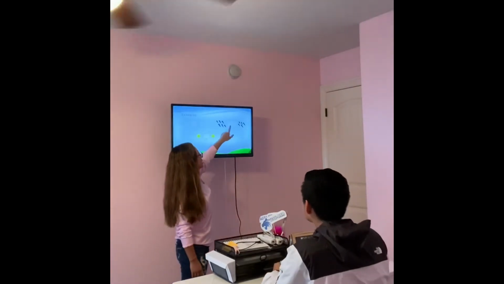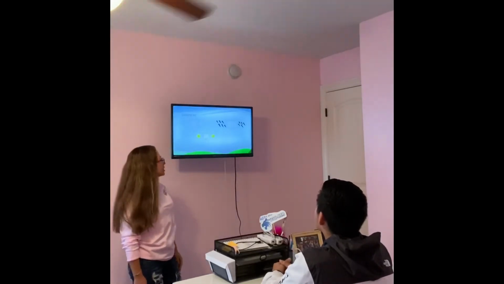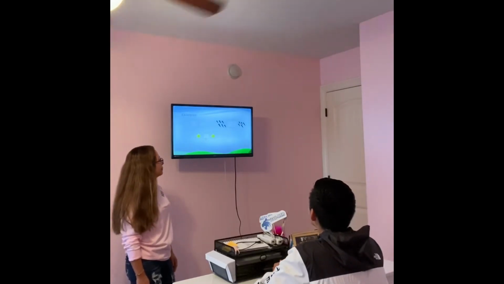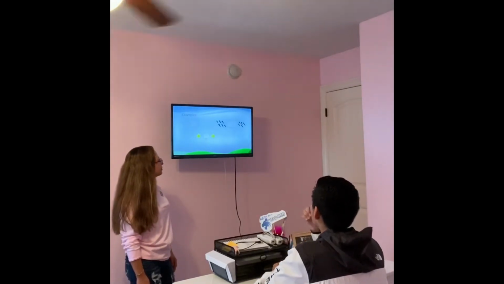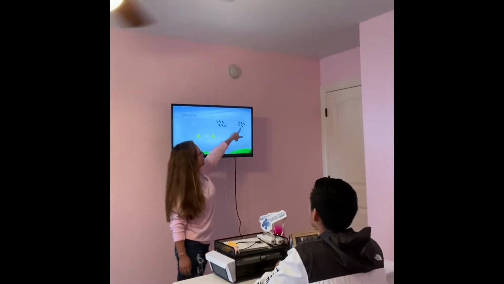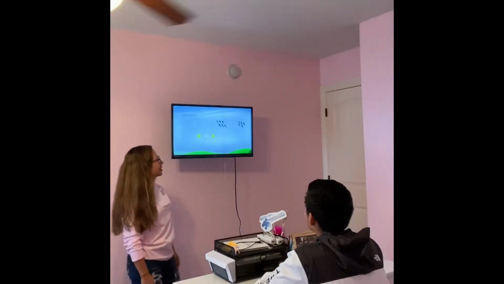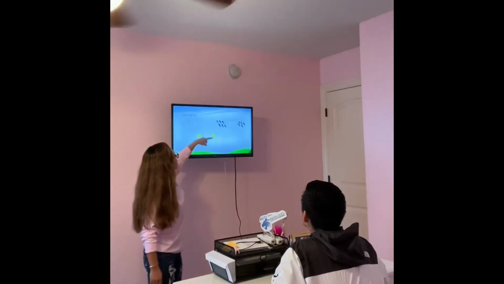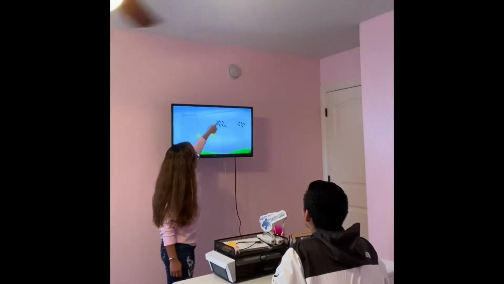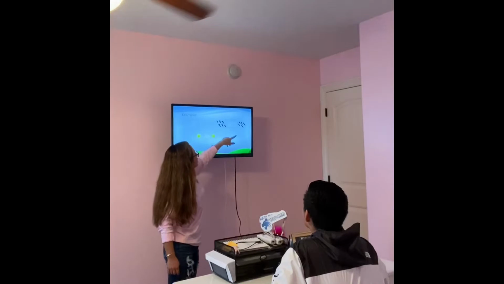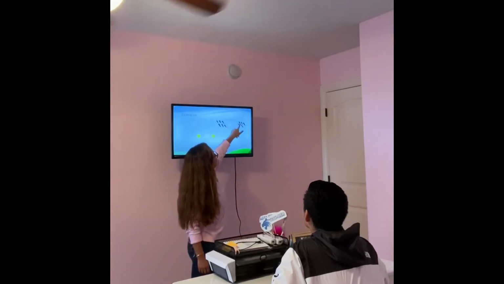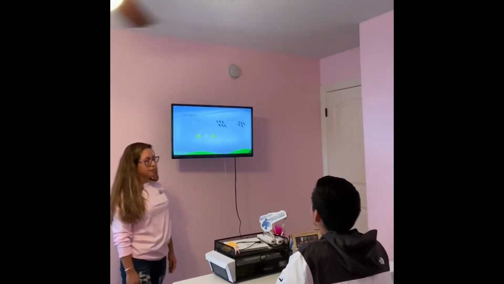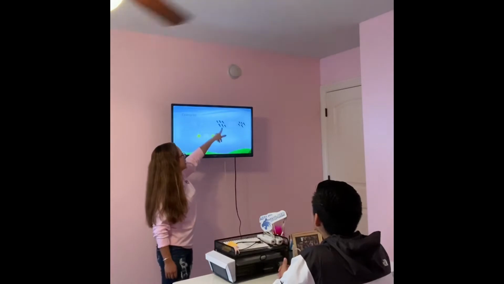Now let's look at example 2. Which side has the greater amount? The right one. This side? Yes. I say check again. Make sure you guys are counting them. The way that you can tell is if you count all of them. So here's 1, 2, 3, 4, 5, 6 on this side, and then there's 1, 2, 3, 4, 5 on that side. So which side has the greater amount? The left side. All right, yes, this side.